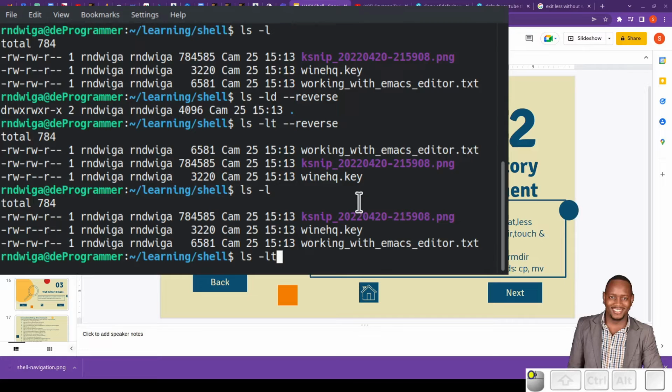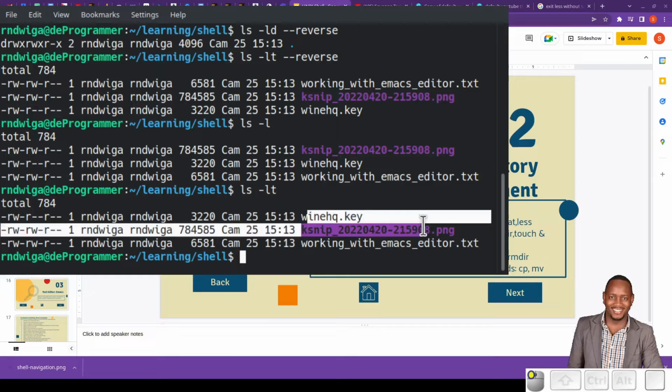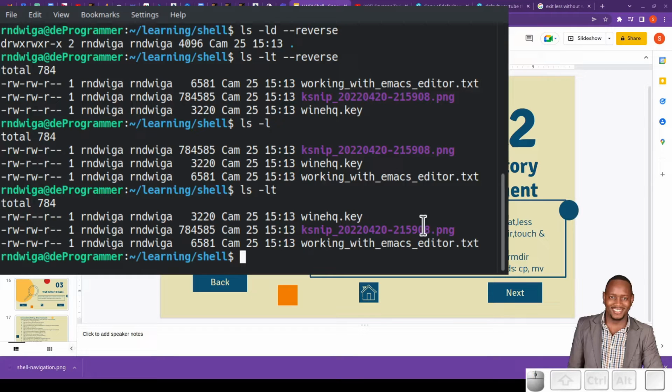And then if I just hit it like that, it will list the items sorted based on the time when they were created.